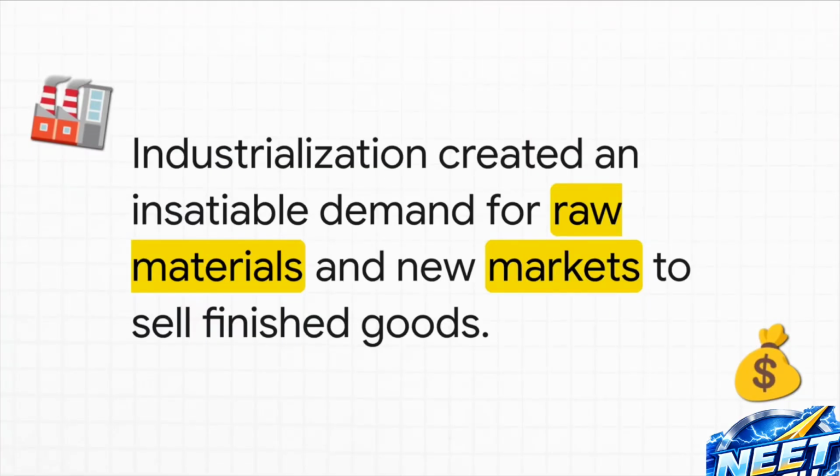Let's be real, at its heart, the main driver was economic. The second industrial revolution was an absolute beast, and it was always hungry. It needed insane amounts of raw materials. We're talking rubber from the Congo, cotton from Egypt, palm oil from West Africa, just to keep the factories running. And once those factories turned out all those finished goods, well, they needed new places to sell them. Empire was the perfect, if incredibly brutal, solution to both of these problems.